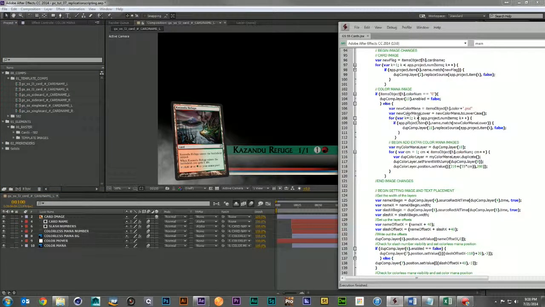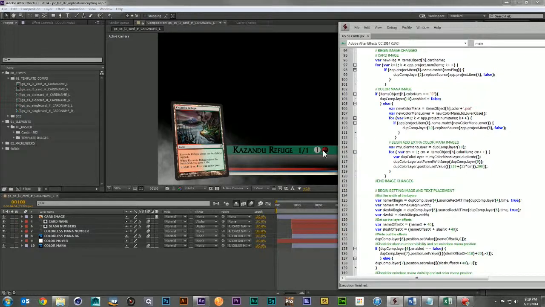Then it's going to run through a new loop, again starting at 1 because we're going to search through our project, and if the item name matches one of those colored mana colors, so if it matches black or white or red or green or blue, we are going to take layer 10 right here and change its source, replace source with the name of the color that we just found.